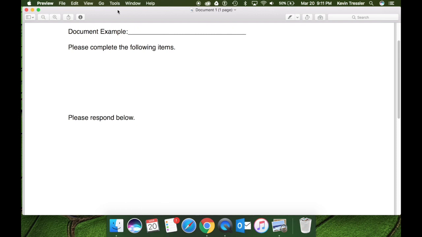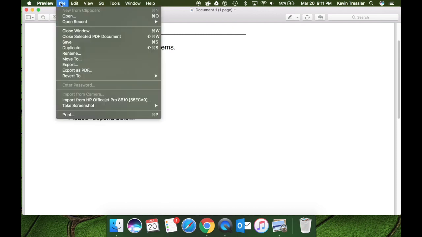In the menu bar, the first thing to point out is File. You'll notice in File that you have several options that are very standard to pretty much any document modification that you could do, whether that's in Word, Pages, Google, it doesn't matter. You'll have Open, Open Recent, Save, Duplicate, Rename, and then you have Move to, Export, and you also have a Revert to. One key to keep in mind with Preview, and we will look at this in a future video, is the way that it saves and why you may want to make a duplicate before you begin to actually modify. So just keep in mind that that's under File.